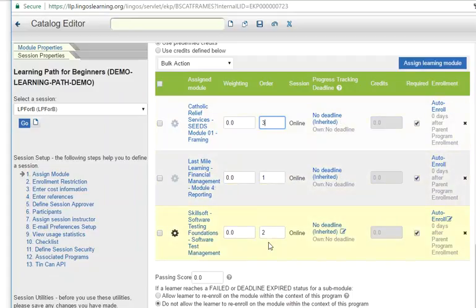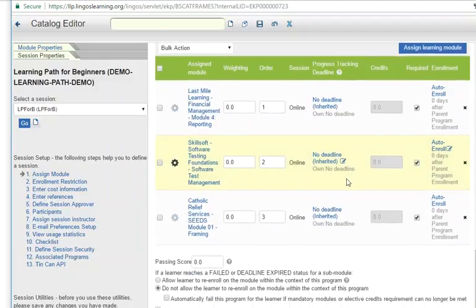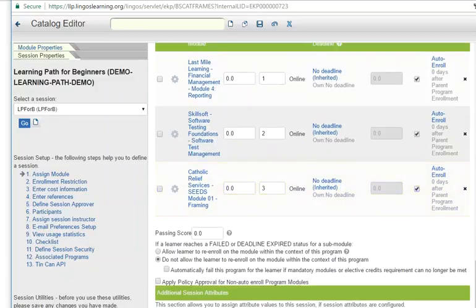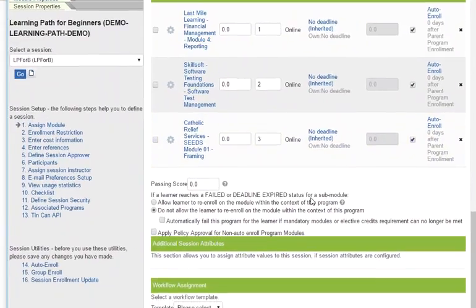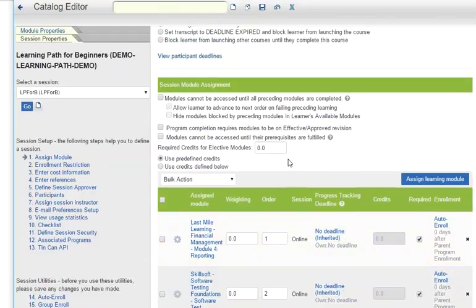So this is very important. If you want them to be able to take it in any order, just leave everything 0. I do want it to be in order. So I'm going to make my changes, click Save, and scroll back down. All right. It's a really good idea when you're first starting out, just take all the defaults here and make sure that they're appropriate for your course. You've got some other features here, but we're going to just go ahead and leave those for now. We've saved, so we've got our courses chosen.